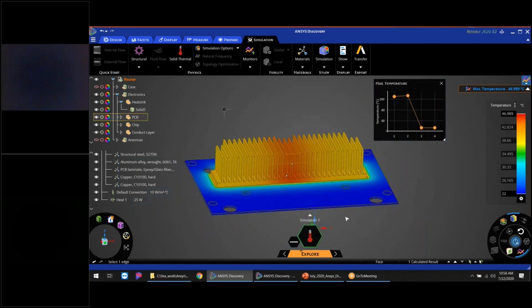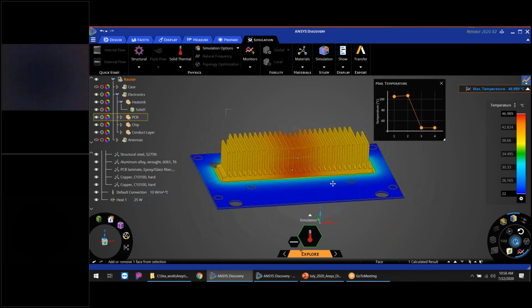But I know that on the GPU, I'm not exactly accurate, right? What that means is if I were to bring this to my boss or my superior or my client or my customer or whoever and launch this to production, how confident am I in that 47-degree number? Not very confident yet. And the reason is that I don't have any control over the mesh. I don't have any control right now, really, except for a slider down here over my numerical accuracy, right? And so when I'm ready, and I've done 4 iterations, I've done material changes, I've done geometry changes, I'm ready to go and to actually truly analyze this.